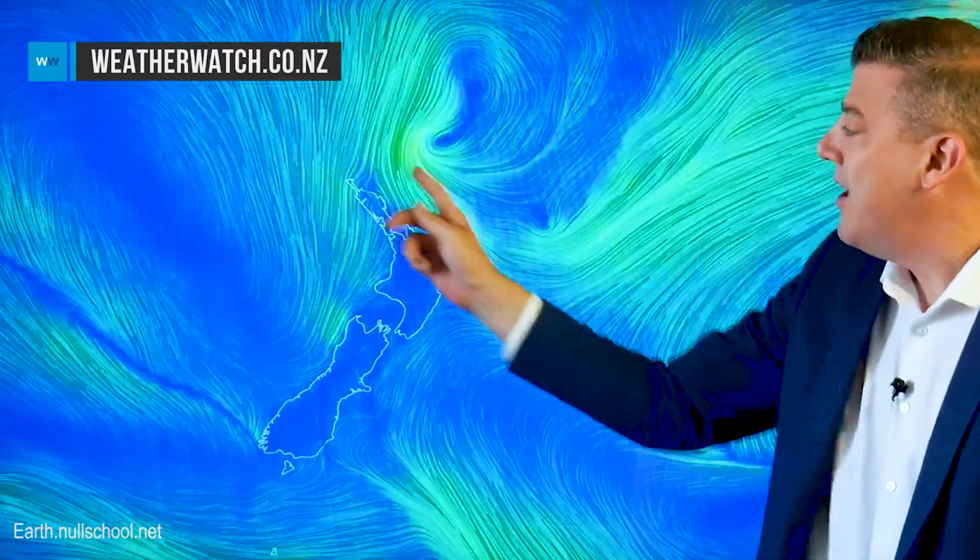Fairly cloudy around parts of the South Island, and a lot of cloud up here around East Cape, where it's also the windiest. And that wind is being generated in that squash zone up here, which is forming north of us out at sea and even north of White Island, although it may just be helping to contribute to some sort of choppy seas around White Island at the moment.